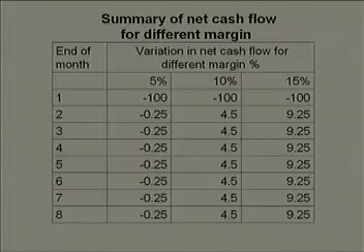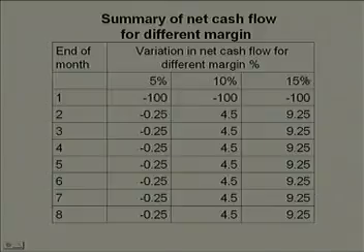Now, in the second column, I have reduced the margin from 10% to 5%. You find there is a different set of cash flow. At lower margin, you must notice here that we have all negative values coming up at least up to month 8. We will see what happens for the remaining months. Whereas, if you have margin at 10%, only in month 1 you have a negative value equal to minus 100. For the remaining months, you have positive values 4.5, 4.5, 4.5 up to month 8.